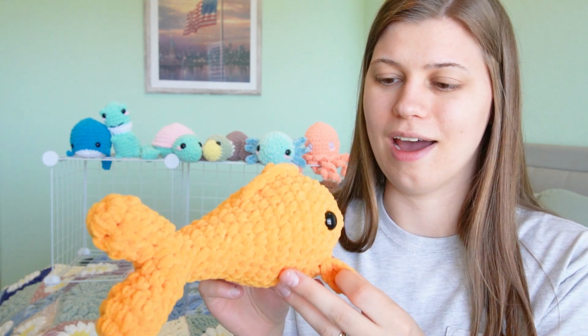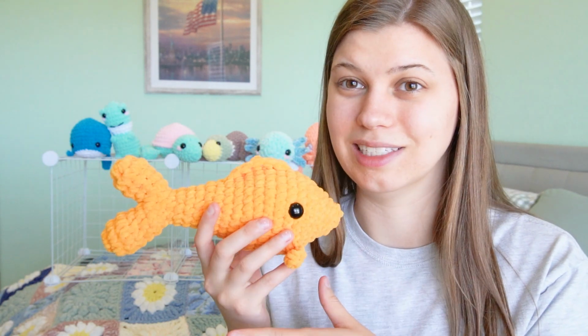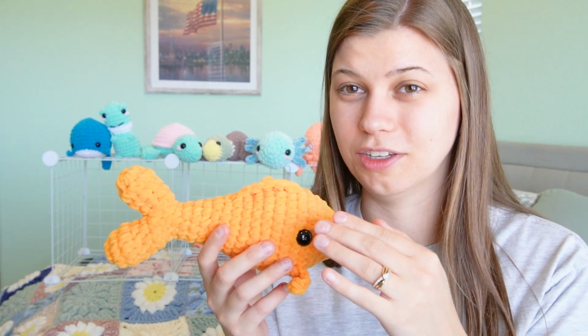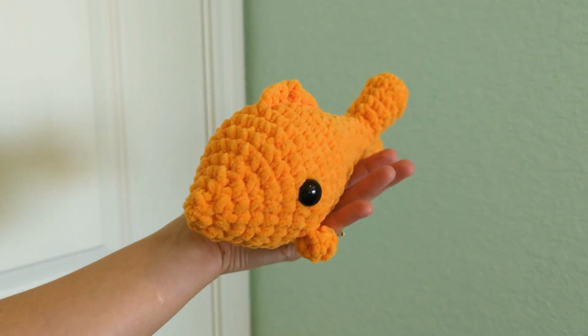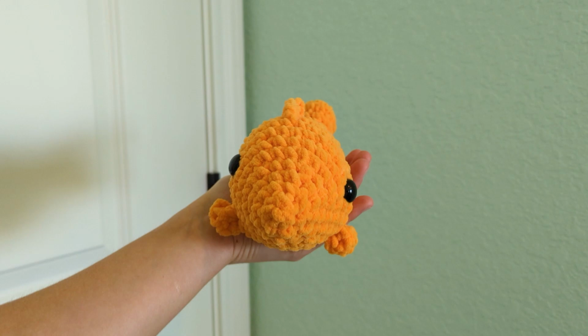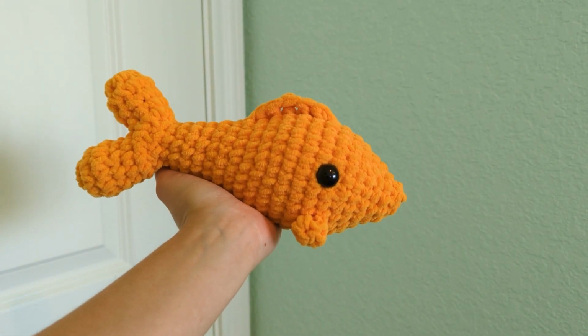It's just something that I worry that if I was to make more of these at market, I wouldn't be able to keep it consistent, because there's not a great note in the pattern that tells you which stitch specifically, or how to orient it, or a note that tells you, hey, if you don't pick a specific stitch in this row, it's not going to face the right way, something like that. I just think it's missing a little bit of extra attention in that area of the pattern so that if it is supposed to be upright, it's easier to make it so.